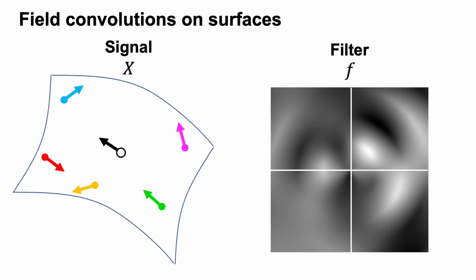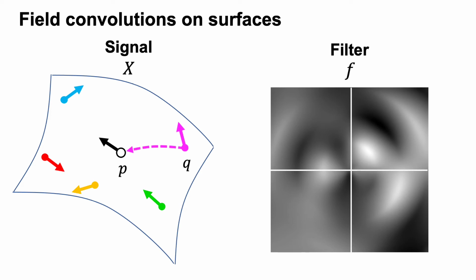Generalizing field convolutions to arbitrary surfaces requires a few small changes, but the underlying formulation remains the same. Here, our features are vector fields, whose value at every point lies in the tangent plane on the surface. Letting the white node be our key point P, we compute the value of the field convolution of the vector field X with the filter F at P by accumulating contributions from the neighboring points. First, let's consider the contribution from the magenta neighbor, Q.